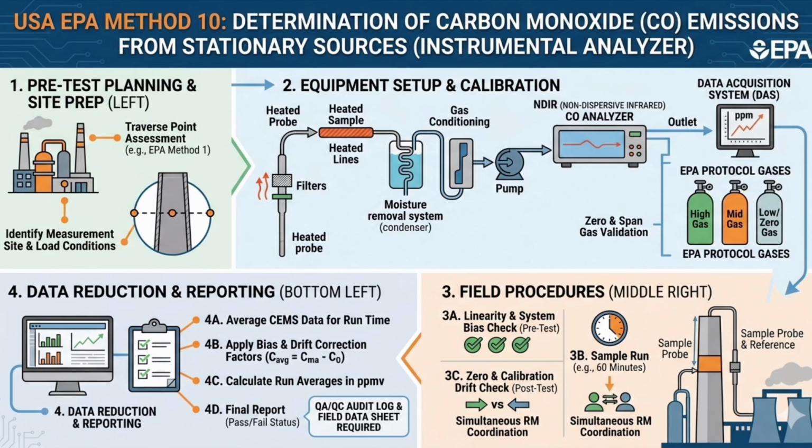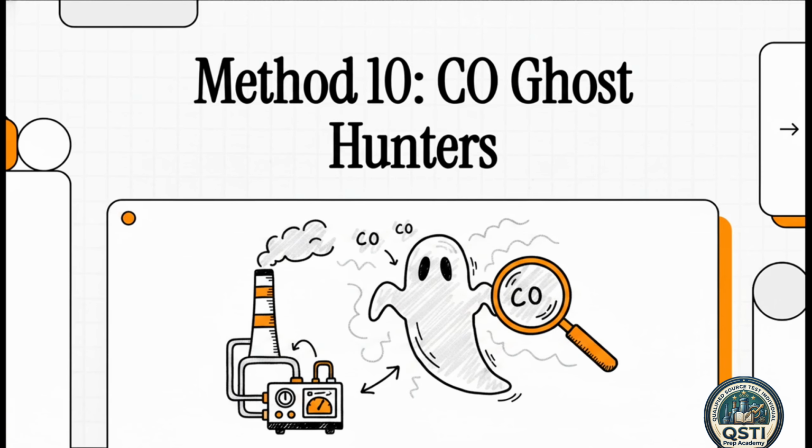All right, let's dive right into this. Carbon monoxide. You already know it's odorless, colorless, and incredibly dangerous. But since it's this invisible byproduct of incomplete combustion, how do environmental regulators actually track it down out in the field? Well, today we are unpacking EPA Method 10. And as you're going to see, this is the official, highly rigorous procedure for becoming a literal ghost hunter of carbon monoxide in industrial emissions.